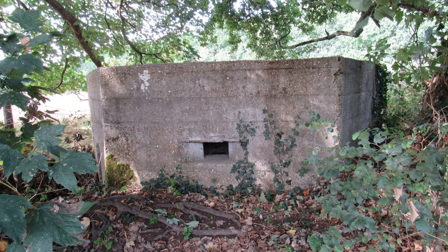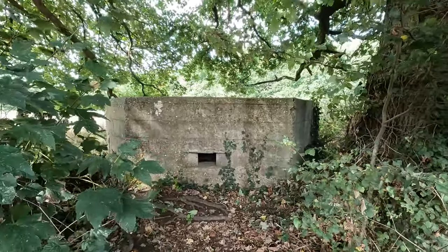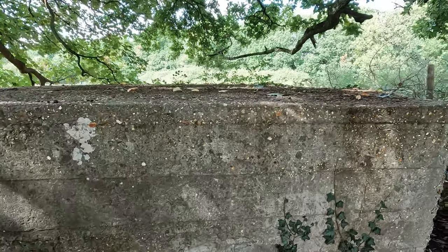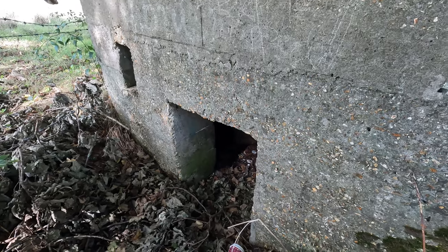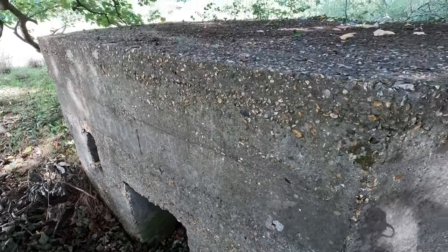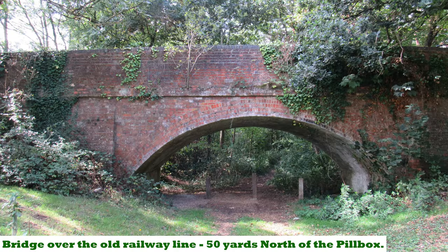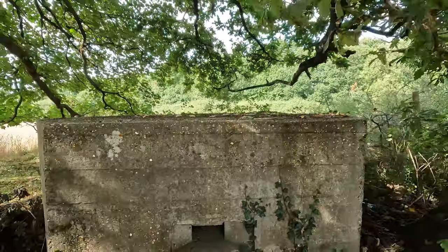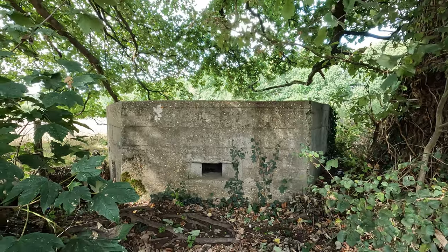Pillbox number seven, and this is the best so far! Just behind me here - I'm in a place called Mile Lane on the western side of Fordingbridge. It's a Type 22 and this one's in very good condition, right by a public footpath so you can get quite close up to it. There's the entrance down there, hexagonal in shape. The reason it's pointing in that direction is that literally about 50 yards further along is the old railway line. Lovely to see it still in such great condition, and as far as I can see no graffiti on the outside.